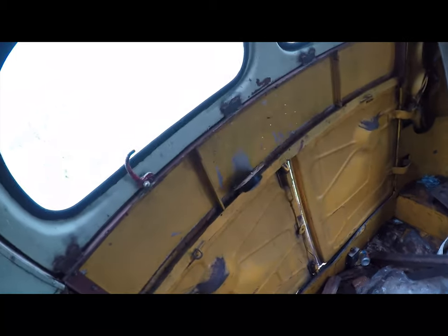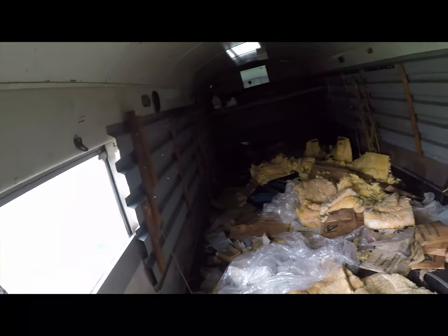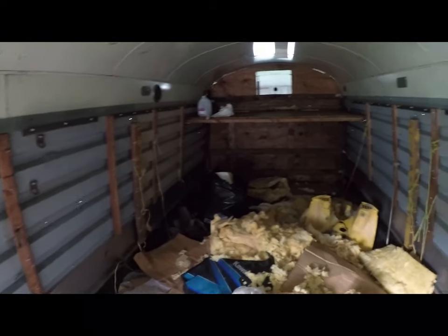There's going to be storage back here — I don't know exactly how it's going to work yet. I did find one little soft spot on the floor, but no big deal. The rest of it looks pretty stock other than the seats being gone, which is kind of a bonus for me. I'm going to bag up all this stuff and pile it in the back and just take it from there.